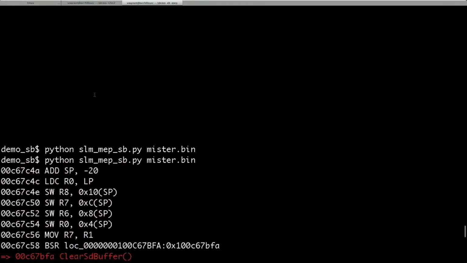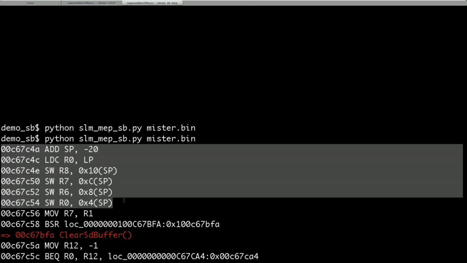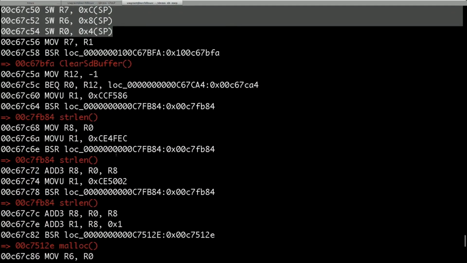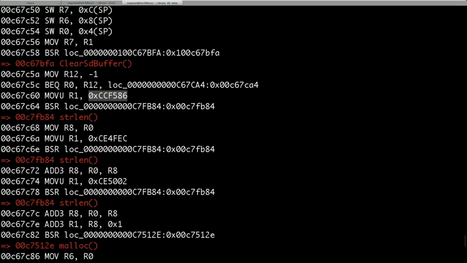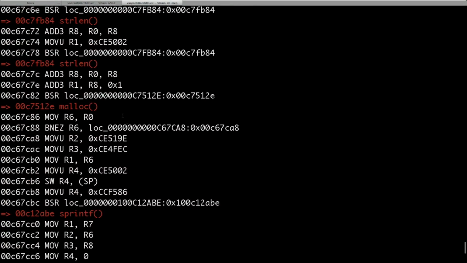So here on top, at the start of the function, there is some instruction playing with SP. Then here on strlen, we'll see that there is a value. That's a string address, which is set into R1, and then MySM will break on strlen, emulate it, compute the string length, store it in R0, and follow the execution.